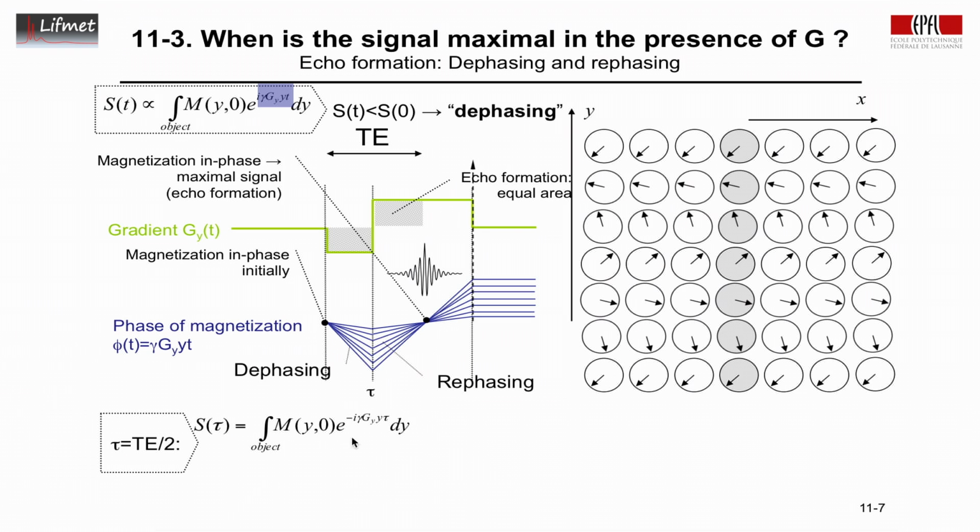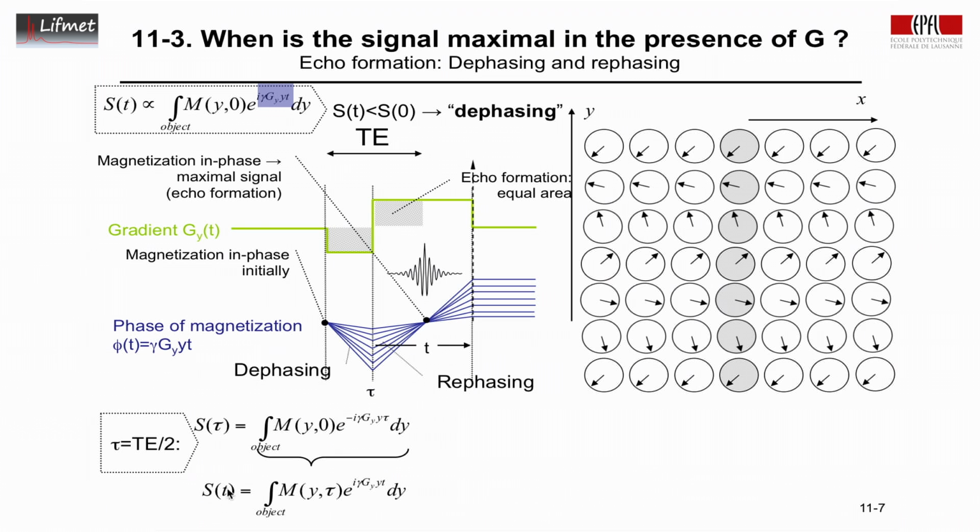So we can write the magnetization at this time point as equal to the transverse magnetization at time 0 times the phase term, and this is now being done by integrating along y. We have the minus here because the gradient is negative, so Gy is the magnitude of the gradient. The gradient during time t, and time t is this time here.